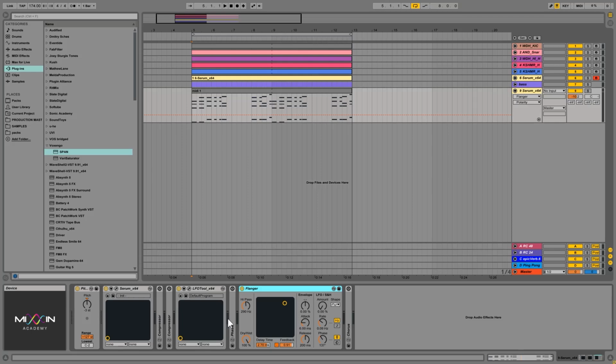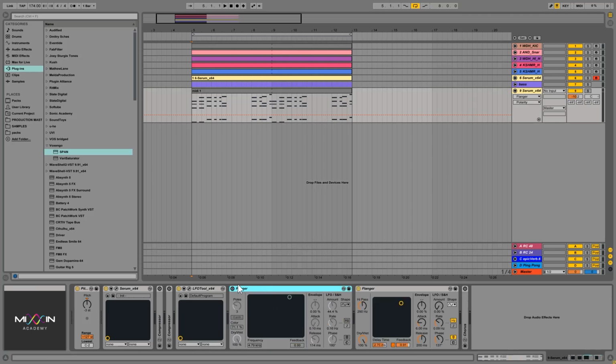Now, when talking about both of these, the phaser and the flanger in Ableton, you can see that they both have this XY pad right there where we can move two parameters at once, just like this. So the upper one, the Y-axis, up and down, is actually the feedback. So you can see that like this. And the X-axis is the frequency. Same here, the delay time is the X-axis and the feedback is the Y-axis, up and down.